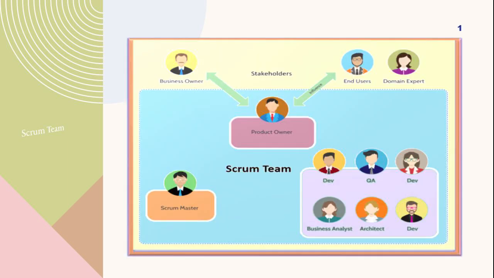Scrum teams are cross-functional and self-managing. Cross-functional: they have all skills needed to deliver value each sprint without relying on outsiders. Self-managing: they decide who does what, when, and how, empowering them to work effectively. The ideal team size is 10 or fewer, including the Scrum Master and Product Owner. Larger groups are best split into multiple Scrum teams that share the same product goal, backlog, and product owner for alignment.